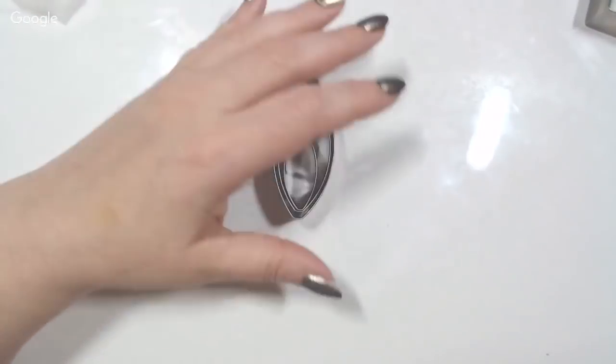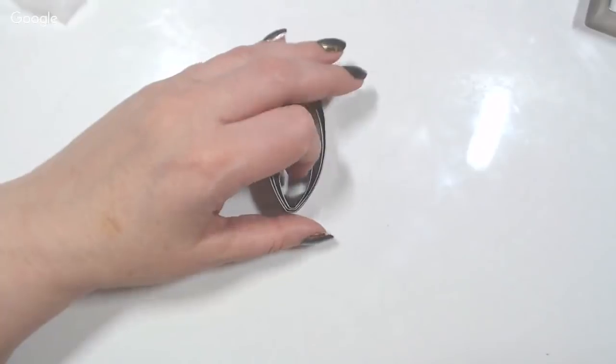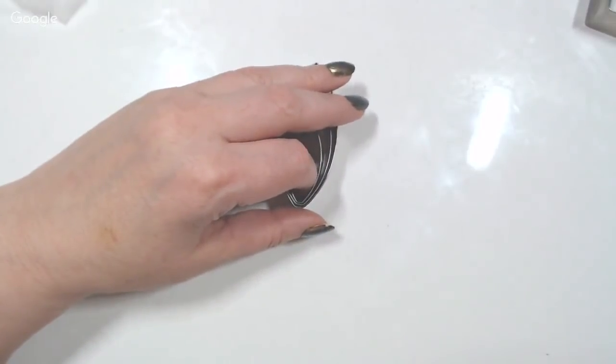Now, unless you were asking about the Super Sculpey Firm, that one is only in gray. Generally, I don't use it unless I have to do something that is purely decorative, like a vase or a flower pot or something like that.